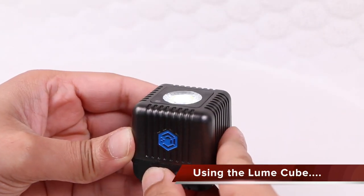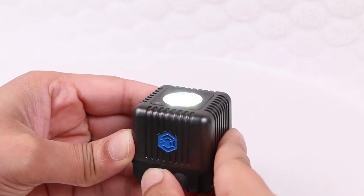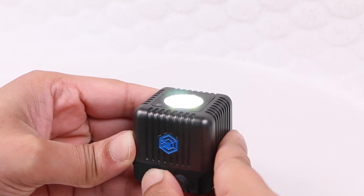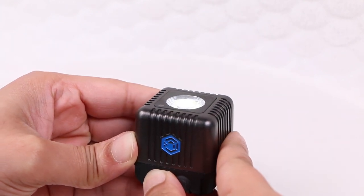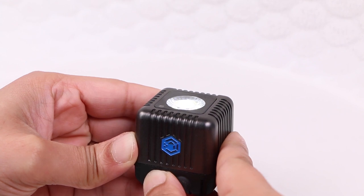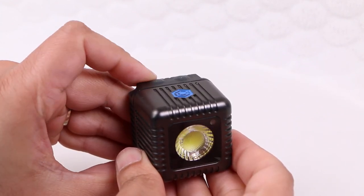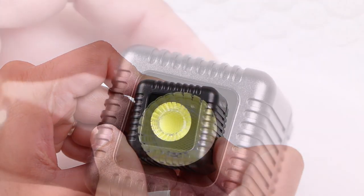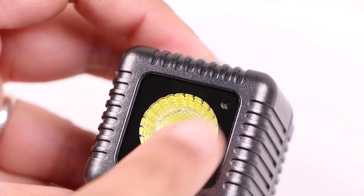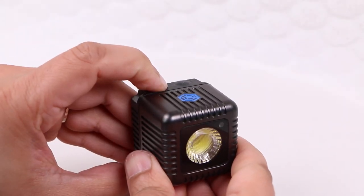The Lume Cube has two buttons that control all aspects of the light. One turns on the video light, which starts at the lowest setting and has a further 10 settings to cycle through before reaching the very highest mode, which is seriously bright. The opposite button can also be pressed once to turn off the video light regardless of intensity setting, although a 3 second press activates the optical sensor.